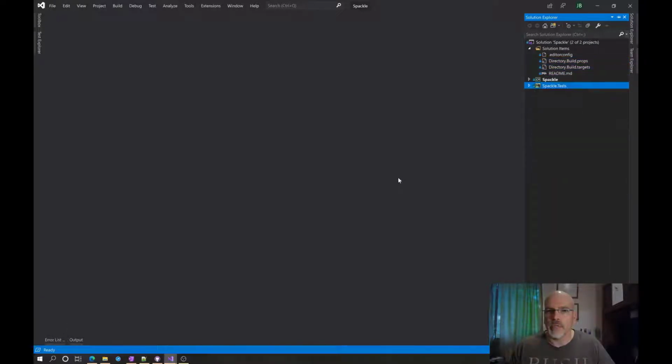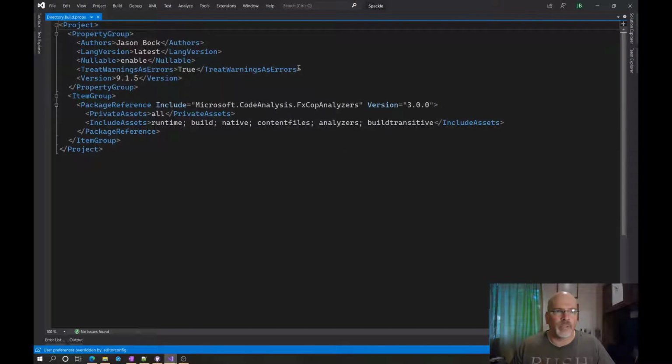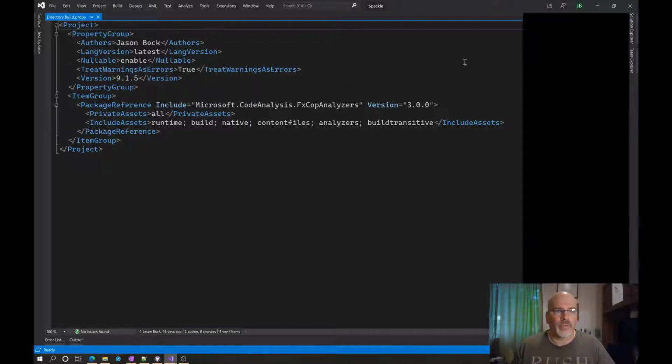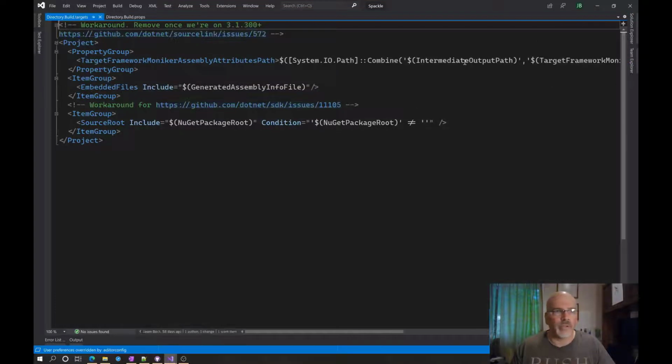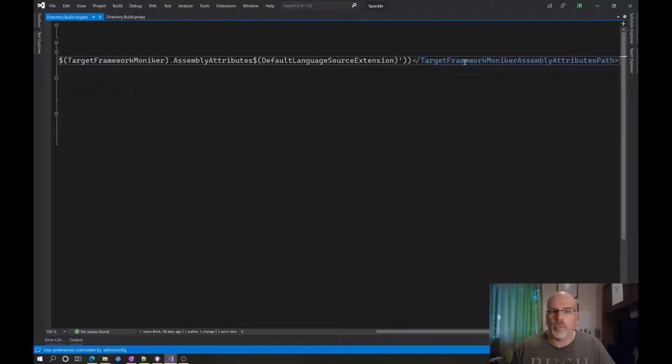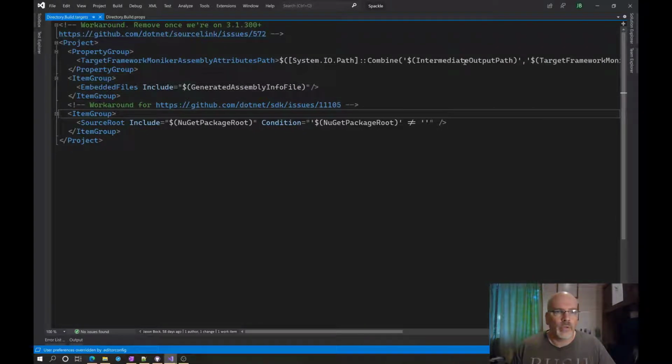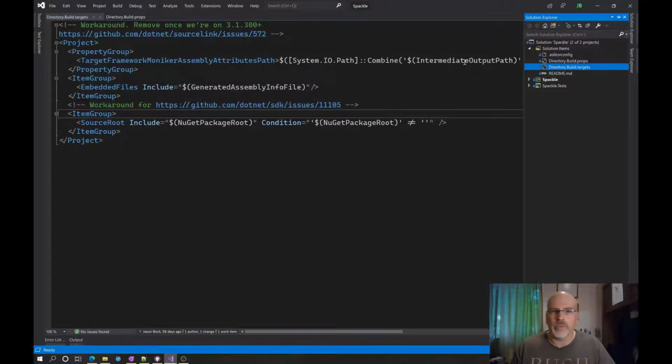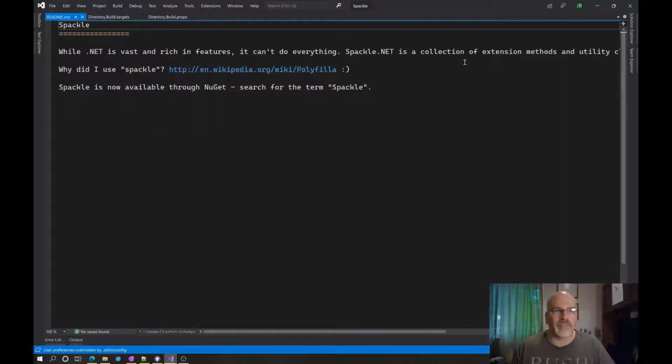Okay, so I probably didn't because in the props and the targets, you have to do a couple things. That's just the FxCop analyzers. That's just that. Nothing special there, but I think it's the targets. Yeah. So that does that. God, what were all the steps that I needed to do? Forgot.